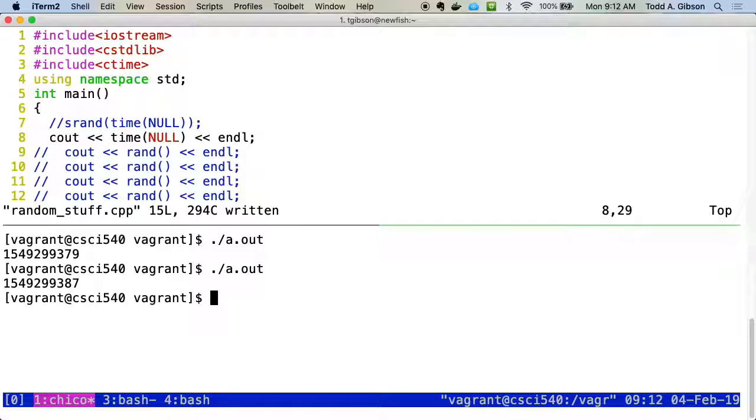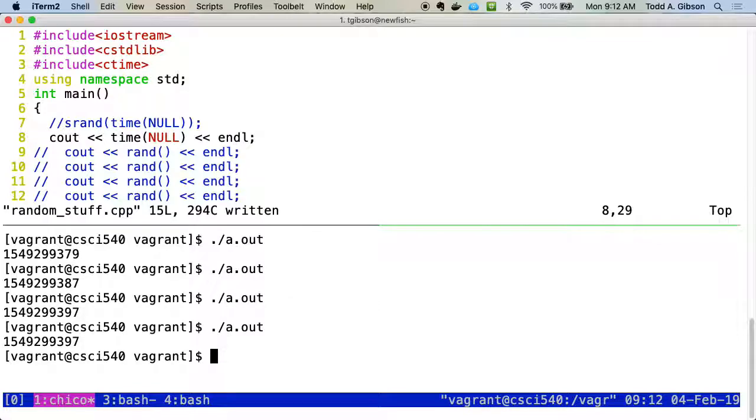If I run it again, you can see that I've run about 8 seconds there. If I do it quick enough, like here, I ran it twice in the same second, right? So this function is only changing once a second, obviously, as the seconds go by.